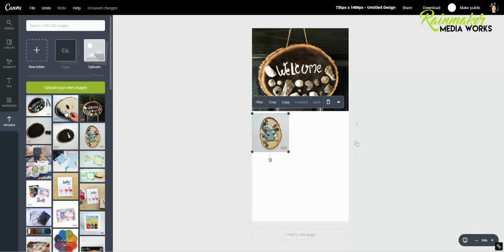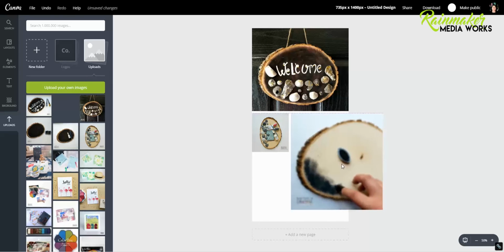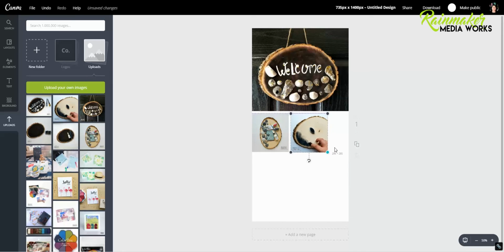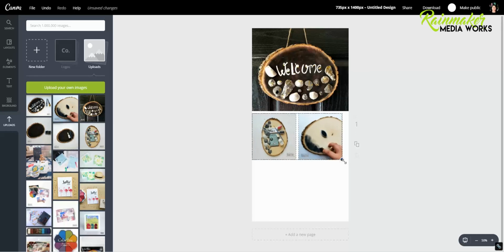So I have supplies. I have step two. So it's a little bit easier because you get those lines where everything kind of can line up together. And like I have these lined up, now that I do, I can just drag them both to resize.